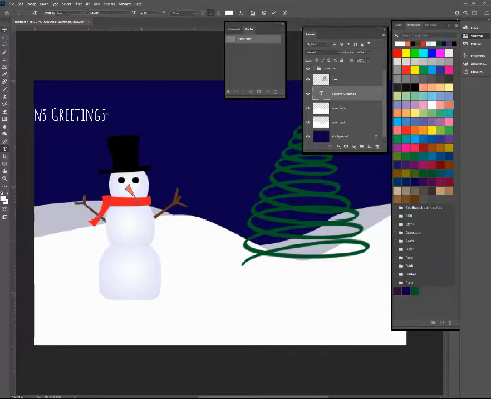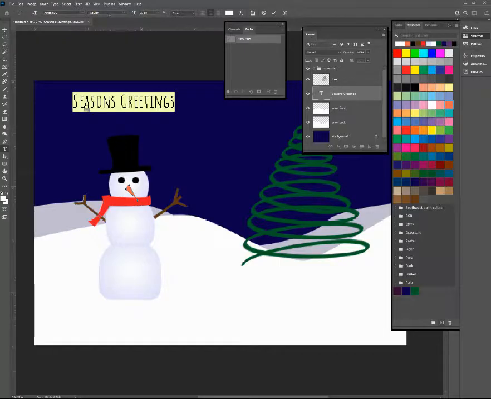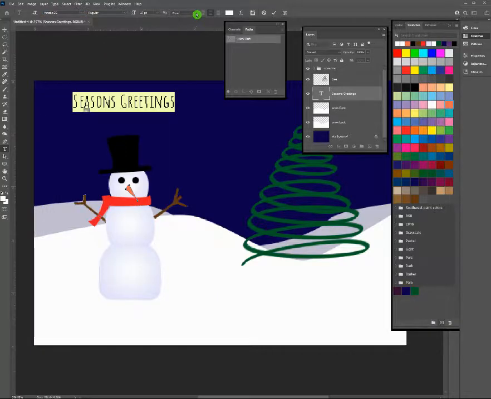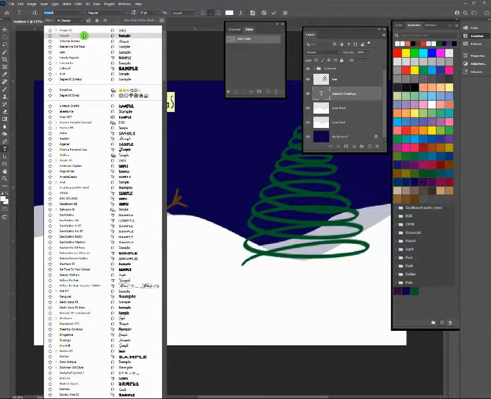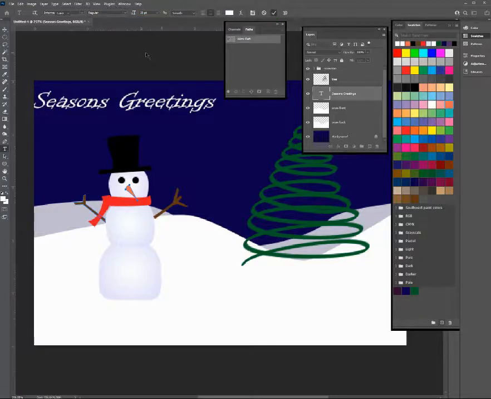Now, for whatever reason, the font that I chose is really, really pixelated right now. I could change that font later to make it something that's a little bit nicer looking. My fonts all look really edgy right now, so I need to take it off of none for my anti-alias, and you can choose sharp, crisp, strong. What that does is it just blends the pixels. Smooth may be the best one. Let's see what some of these look like. So I'm going to make this big, Seasons Greetings.